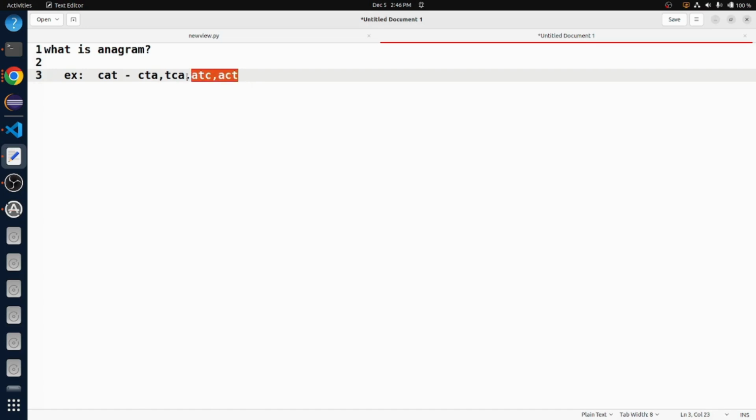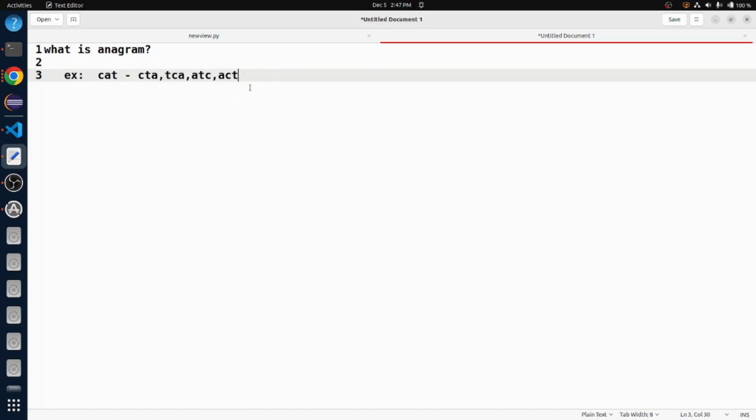Here observe that we are shuffling the characters into different places, but the length of the string is the same, and only the characters contained in cat should appear. If this condition is satisfied, we can call these words anagrams of cat.